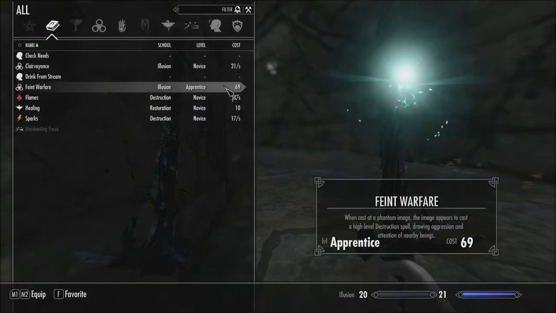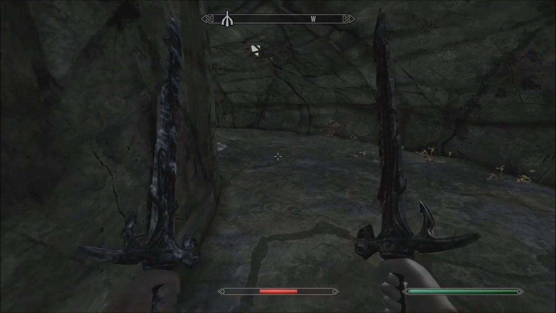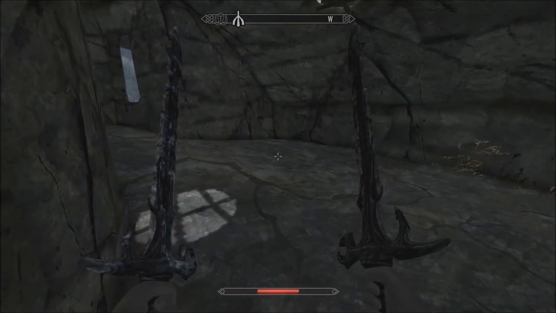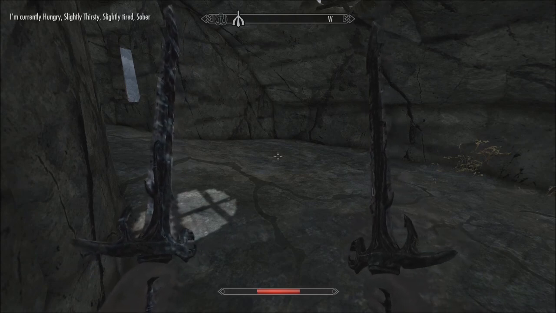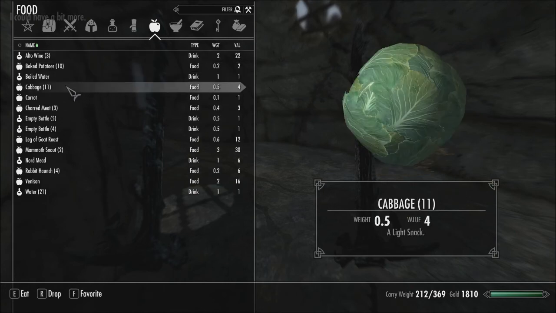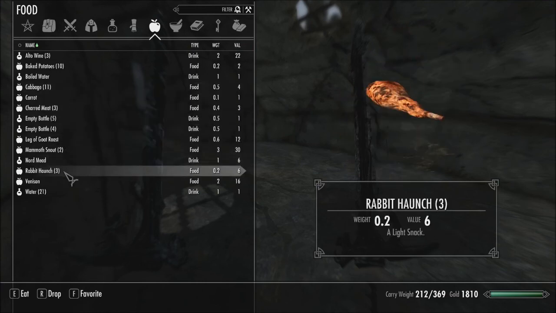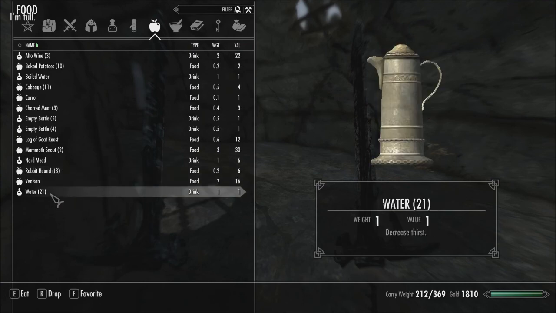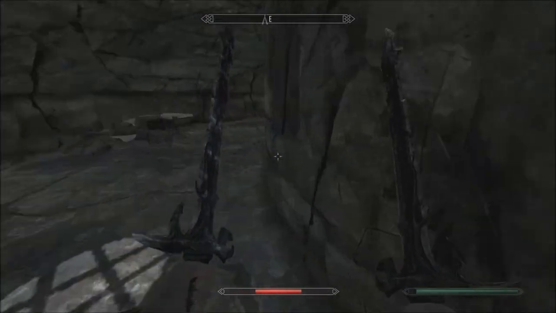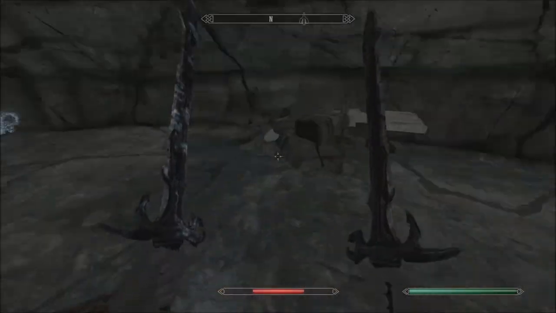Okay, let's see what magic. Alright. I don't know, what is it? B. B? B? Why isn't that working? Oh, neat. N. A, needs. Hungry, slightly thirsty. Slightly tired, sober, hungry. Okay, let's eat something. Let us eat bread. I could have a bit more. Let us eat a rabbit haunch. I am full, fantastic. And then thirst is quenched. Okay, so now all we need to do is find somewhere to sleep. Can we do that here? Nope. Maybe outside.